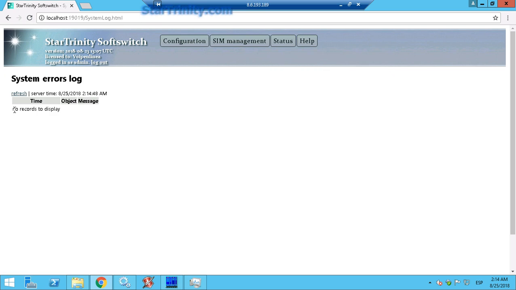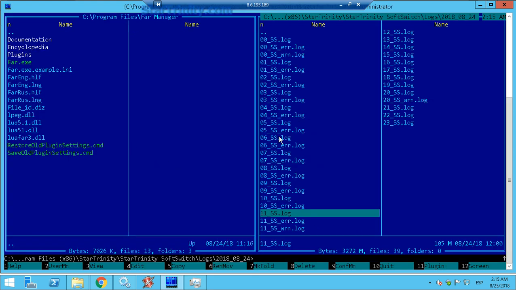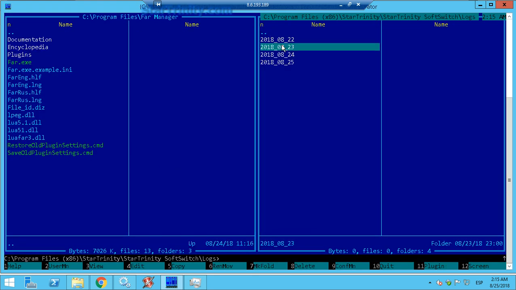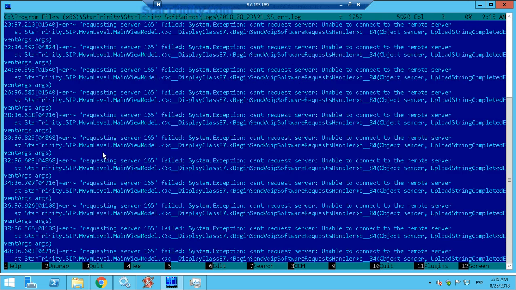Well, the key performance indicator is the presence of error logs. Now, it is good in the error log, and there have been errors in the log. I see it here in File Manager. I turned on debugging, and yesterday I saw that there had been an error that it could not connect to the remote server. I have checked all my licensing servers. I have rechecked, and really one server was down.